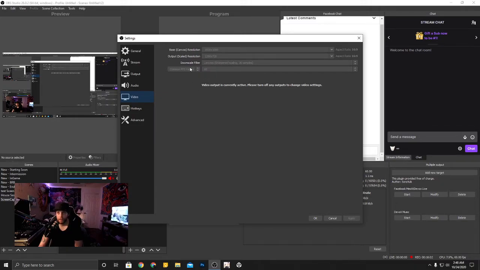If you're running a 1600 series graphics card, you can put 60. No problem. If you are really bad with internet, like say you only got like 10 megabit upload, I would cut this down to 30. Those frames per second really boost up how much actual data is being shoved out. And this can stop you from dropping frames and or getting really glitchy.